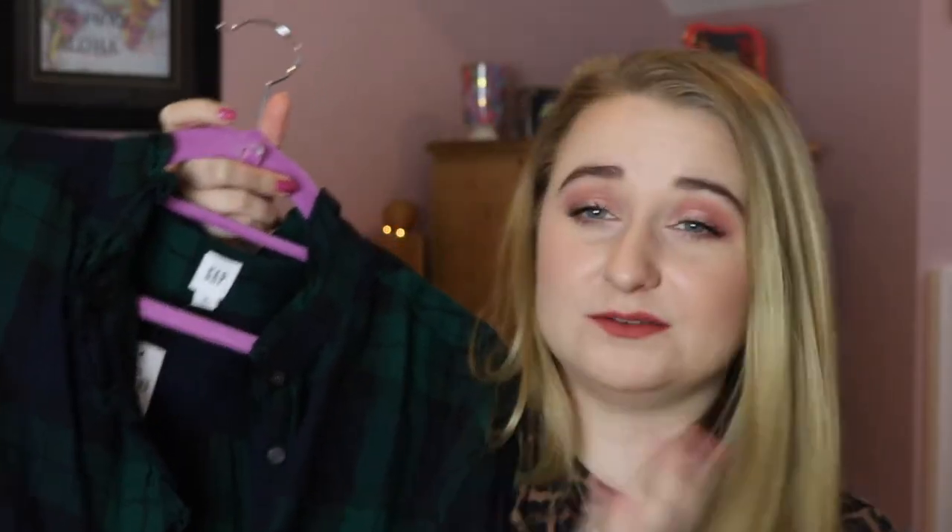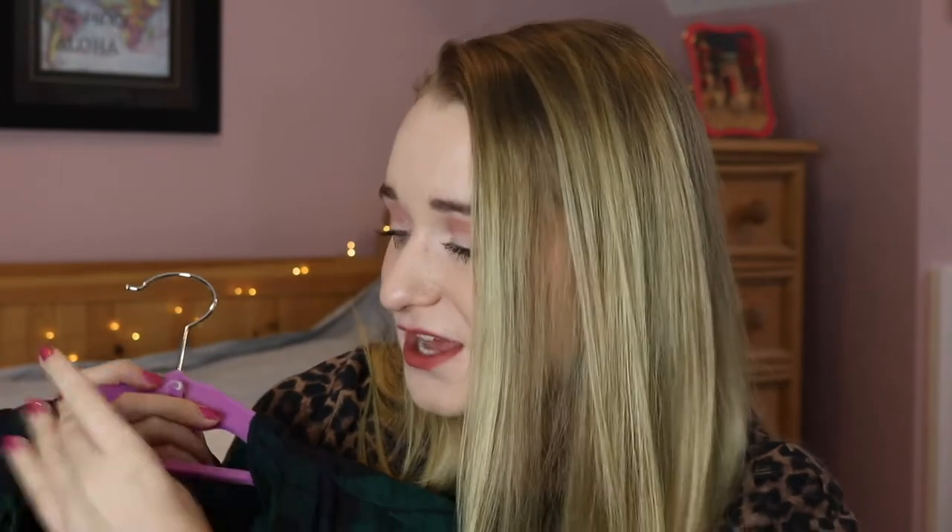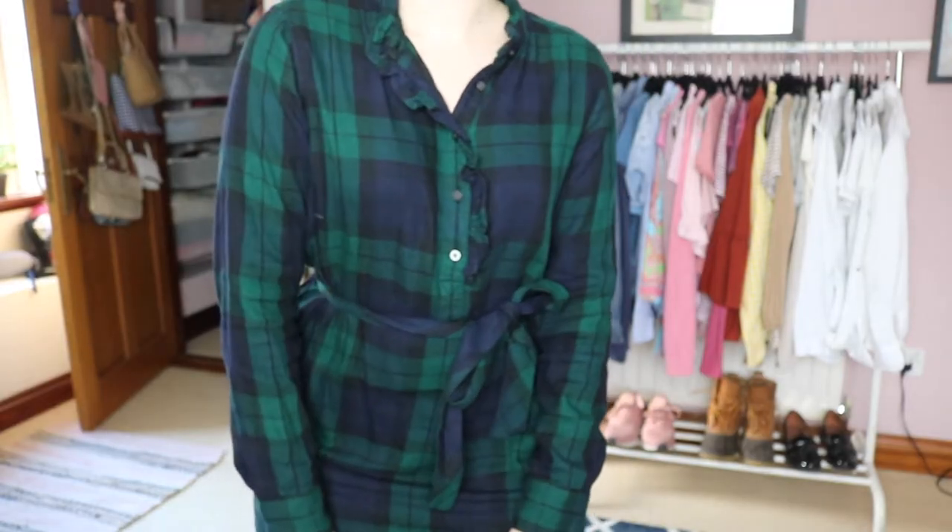Are they good? No. But are they better than a lot of others? Yes. I was looking for another dress I could wear to class and this was the perfect thing. I love the Blackwash Tartan — even though I wore this colour for three years at school I still think it's really cute. I love the ruffle detail and the fact that it's a shirt dress.